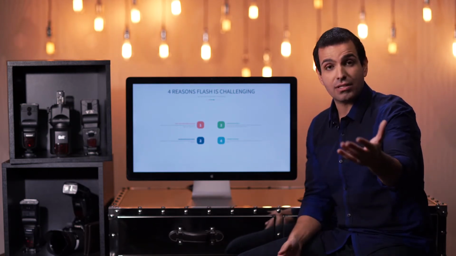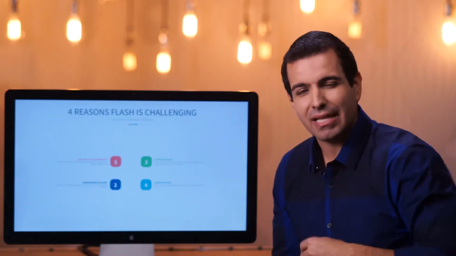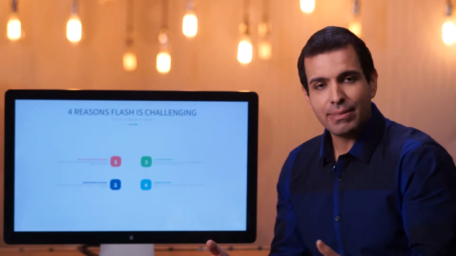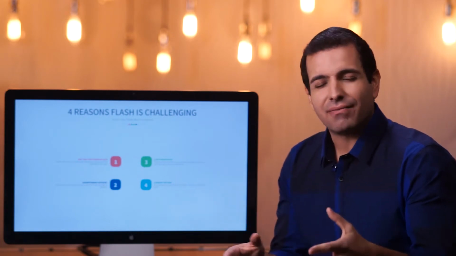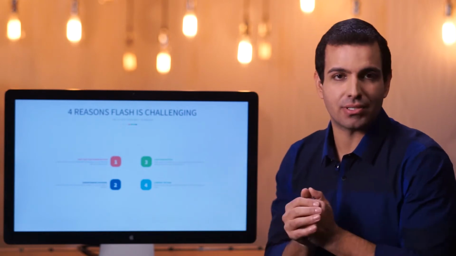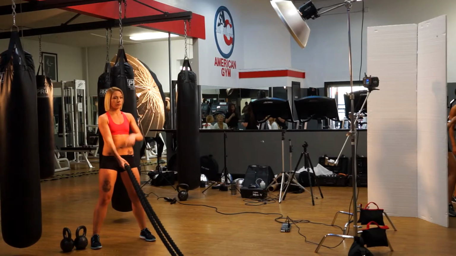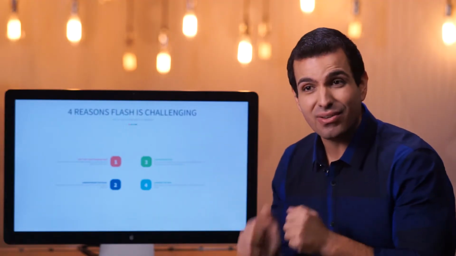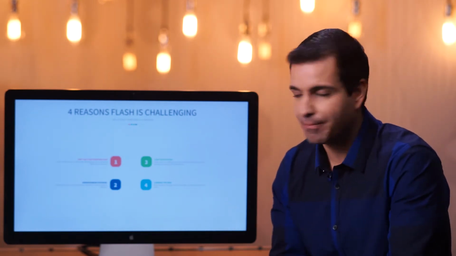I mean, you don't have to. If you want direct flash, then that's great, if it fits the style that you're looking for. But that's only one type of light. And to get different types of light, it requires modification. And this means that you do need to learn a little bit of what these modifiers do. But again, modifiers are extremely simple to understand once you get the basic principles of light quality, soft versus hard light, diffused versus specular light. And we're going to explain those again in detail once we get into it. And once you understand that, you can simply look at a light modifier and kind of guess what it's going to look like in camera.